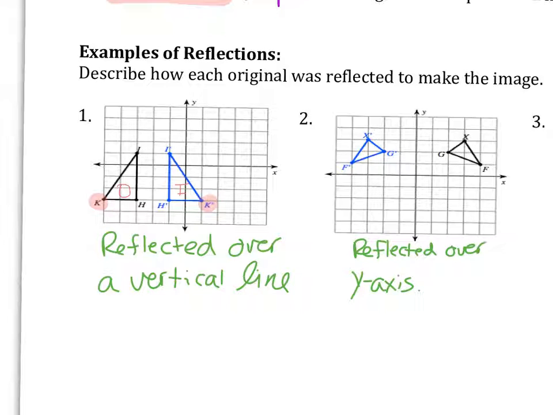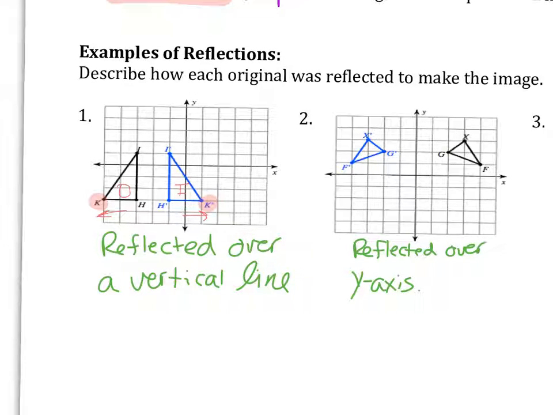If you look at the pointed part of the triangle, K was sticking out to the left, and now K is sticking out to the right. So it was reflected. Now, when you describe a reflection, you have to describe what it was reflected over, which would be the line of symmetry. And the line of symmetry is the halfway point. What you reflected it over, you should have the same amount of space to the left of that line and the same amount of space or blocks to the right.